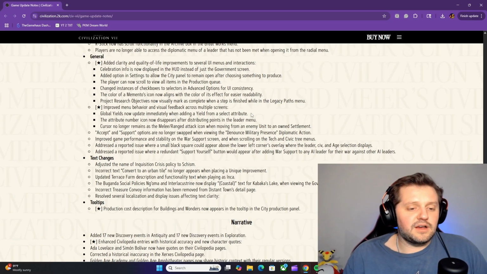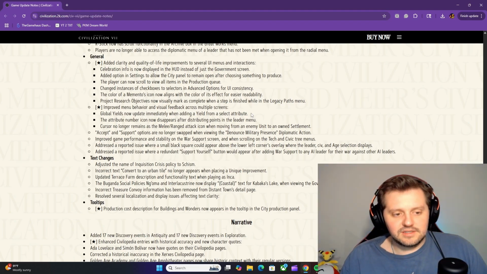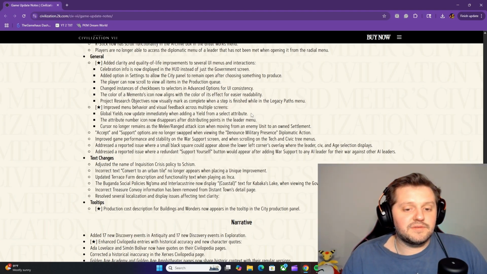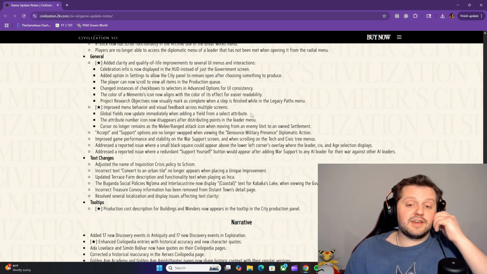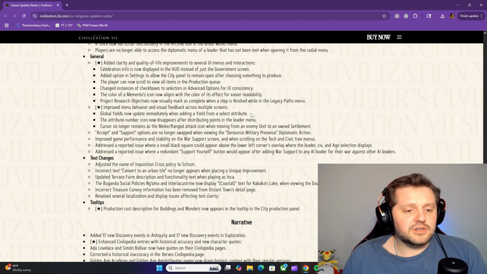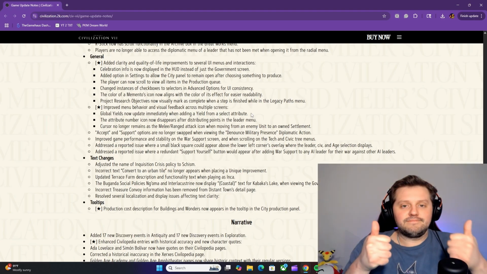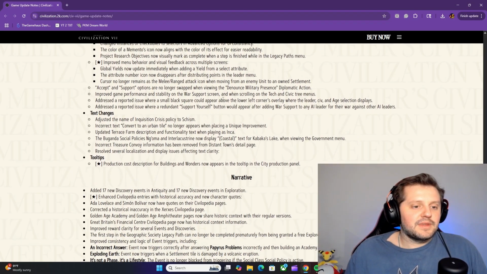Changed instances of checkboxes to select in advanced options for UI consistency. That's good. The color of a memento's icon now aligns with the color of its effect for easier readability. Dude, that was super confusing, actually, now that I think about it. I didn't even think about it, but it was confusing. That's very nice. Okay. Project research objectives now visually mark as complete when a step is finished while in the Legacy Paths menu. Yay! More love for Legacy Paths. They need to make them better.